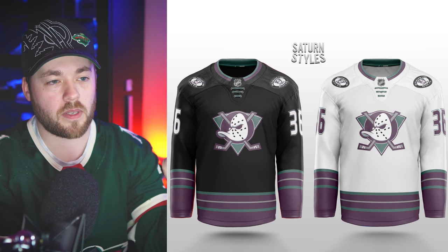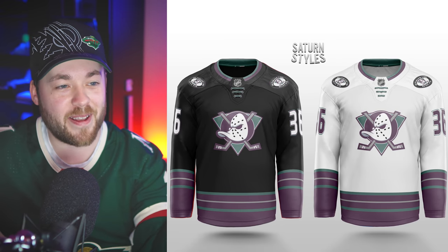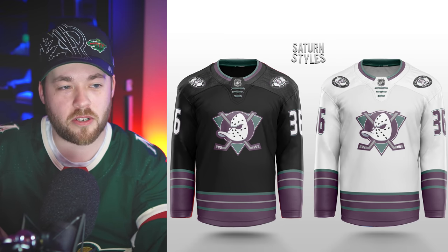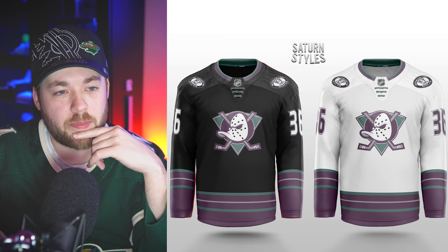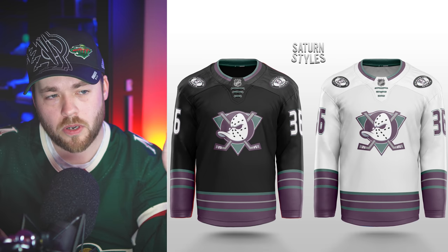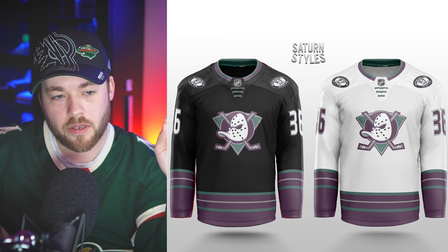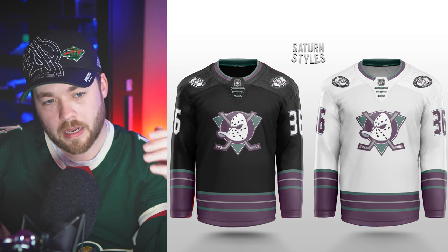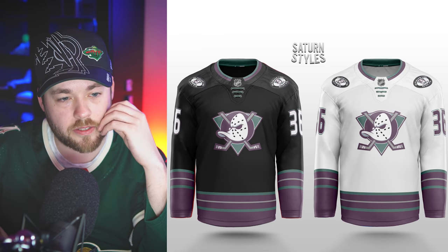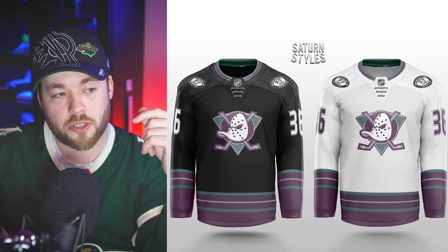So this should be in alphabetical order. Yep, Anaheim's number one. Good start — I think this is a strong start. We've got a home jersey and an away jersey here. I think I prefer the white one. There's no orange in this, which isn't a bad decision. The logo's colorized pretty great. I like the font choice for the numbers, the way the laces are done, and the stripes along the bottom. This is a pretty safe — in a good way — jersey concept. I like this one.